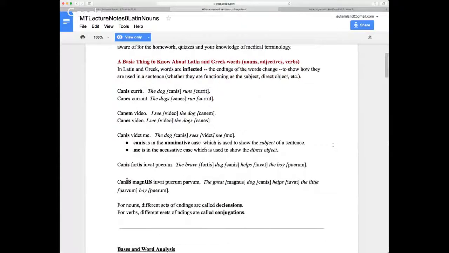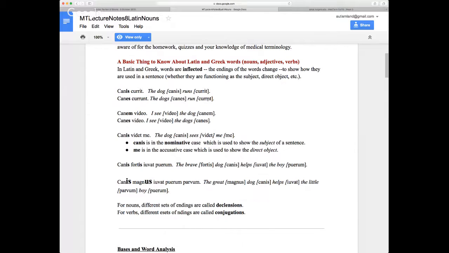One quick grammatical explanation, if you will allow me, before we talk about prefixes and suffixes. This business of inflection is very important in Latin. If you didn't do it, you have no idea how to read a sentence in Latin. The basic idea in Latin is that when you change the ending of a word, so you go from the word for dog, canis, to canes, you know it's the same word because you have the can stem. The is indicates it's singular, the es that it's plural. Canis currit is the dog runs, but canes currunt, so I've changed the ending of my verb too, from it to unt, is the dogs run.